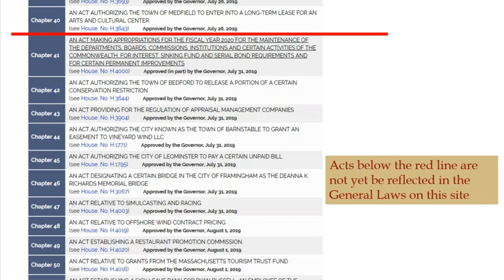This online code only includes laws passed before July 31st, 2019, so you would need to scan the session laws passed July 31st, 2019 and later, including all of the 2020 legislative session to date. By the way, not every law takes effect on being signed by the executive. In Massachusetts, many statutes have an effective date in the text of the statute itself. A bill that does not have an effective date will be effective 90 days after it is signed by the governor.